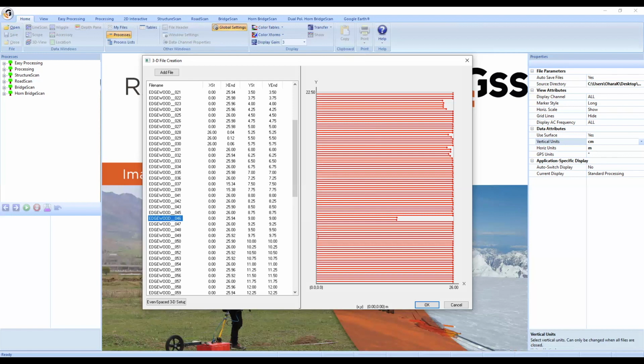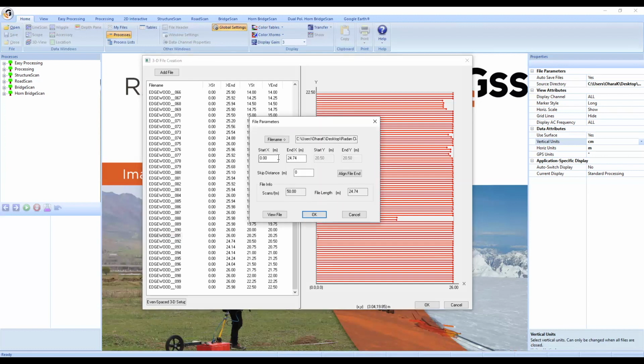And if you're building a more complex grid, building it in the 3D file assembly will make this process much easier. So we're going down here, we're going to reverse the last few profiles before we add on the extra lines. Profiles 92 to 97 need reversing as well. So if you scroll down to Edgewood 92, we're going to start here and we're going to reverse from 92 to 97. I'll double click on Edgewood 92.